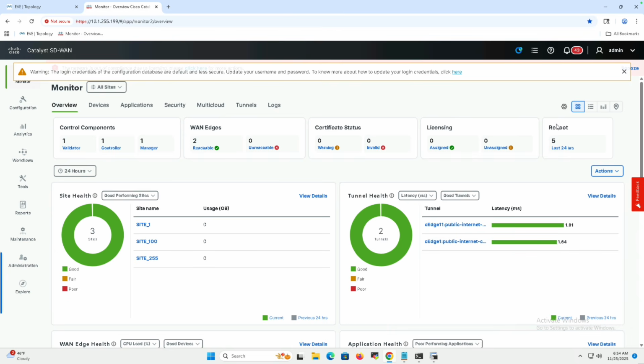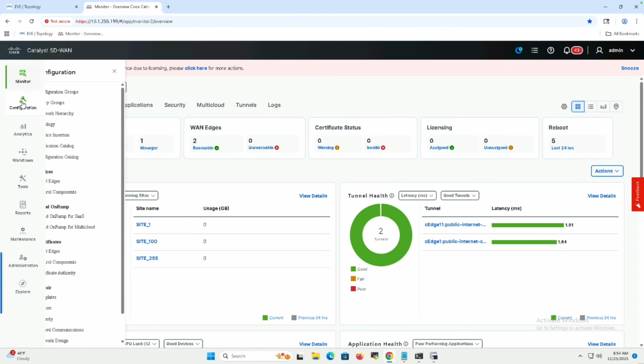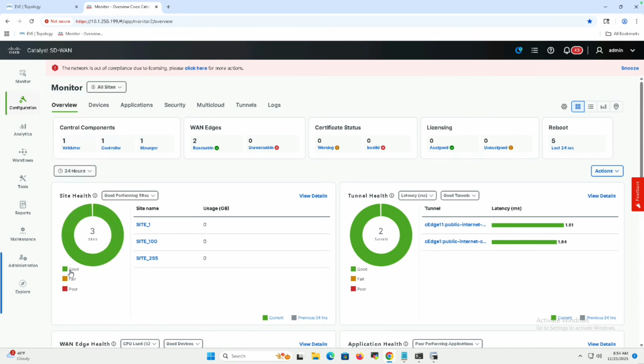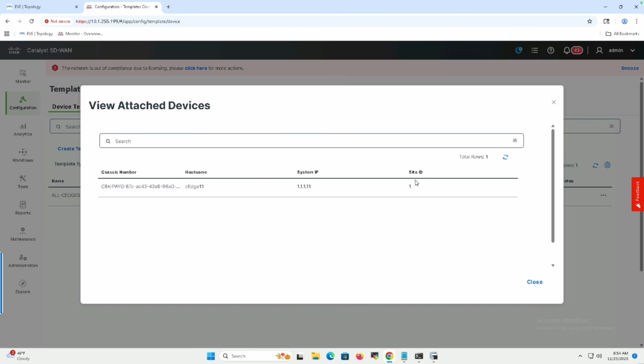That's part of the exercise here. I also forgot to fix the Neo4j database. But right now, like I said, we're going to navigate to configuration. We're going to go down to the classic view. We're going to go to templates. I want to go to device templates, and we can see here that I have cEdge. By clicking on the device attached, we can see that I have cEdge11 attached to that template.